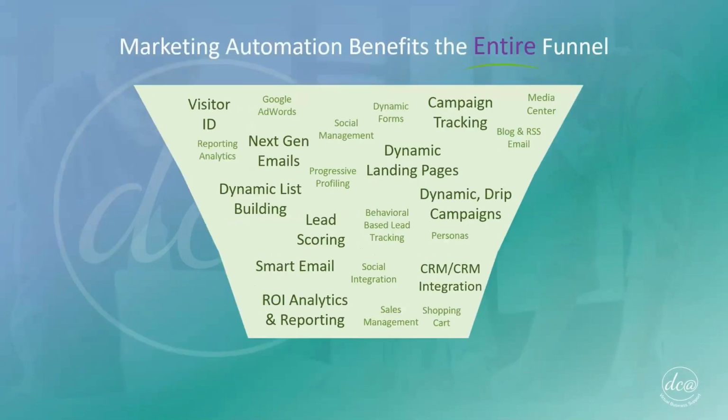So basically it creates the entire funnel and not just a funnel related to one type of campaign. You have the ability to have multiple campaigns in here. Dynamic landing pages lend into the dynamic list building. What that is, basically, if you have, say, two very different types of services, you can create qualifying questions that will place them in a specific type of nurturing drip campaign. And what that looks like is this.